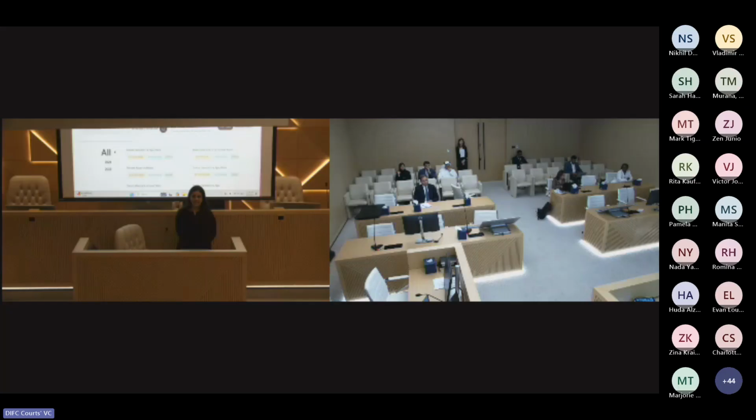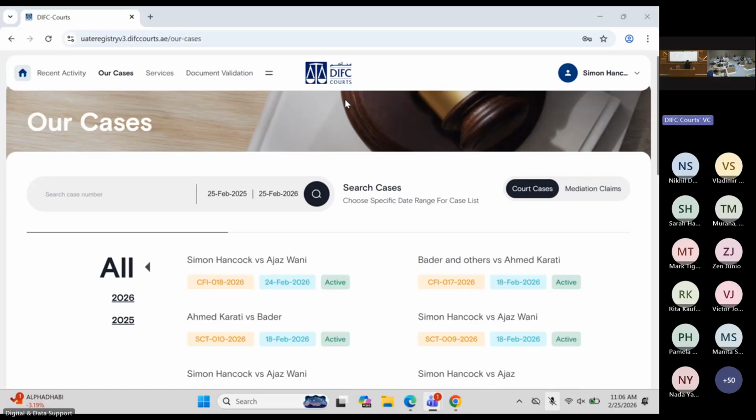be hosting today's eRegistry training along with my colleague Ijaz. So I will be walking through the process to file a CFI claim, and where we can find certain forms available at the eRegistry portal. And then he will walk us through the procedure to file a case bundle and all of the requirements that are required with filing a case bundle. So I will go through the process. If anybody has any questions, we'll go through those first, and then we can go through the case bundle together.